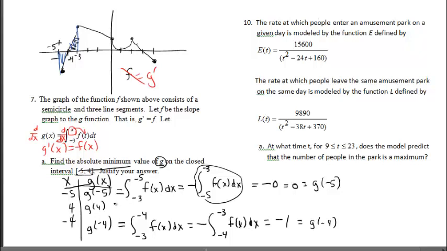All right, I'm just going to start from -4. So g of 4 equals g of -4 plus any changes that occur from -4 to 4 from the graph of f to the x-axis. All right, so g of -4 was -1 plus, now I need to concentrate my efforts on finding this, so from -4 to 4.